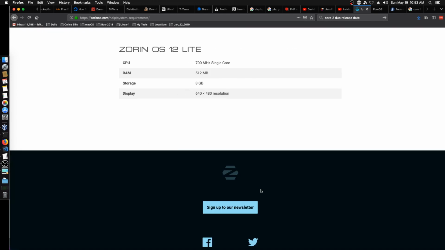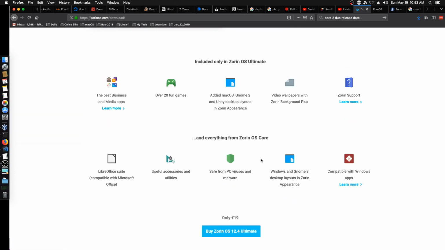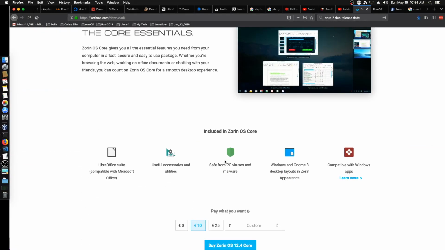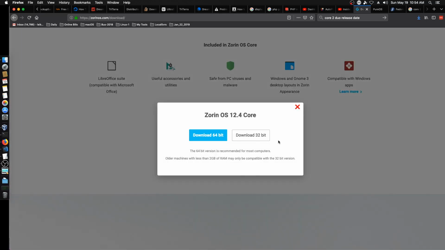So, yeah, this could be handy to have around. Look at the download one more time. And come back to the core. And they actually do still have a 32-bit version. So I recently resurrected a Gateway machine from, I believe, 2002.